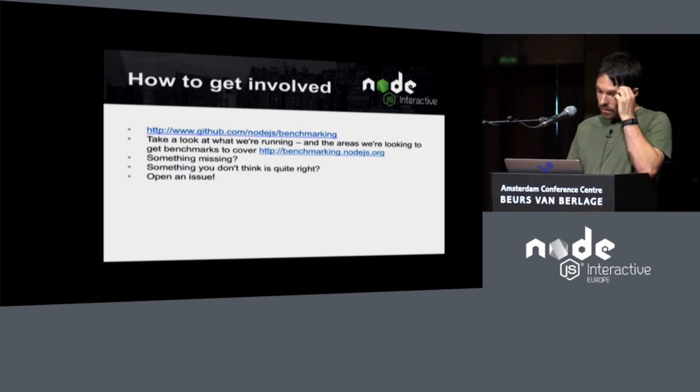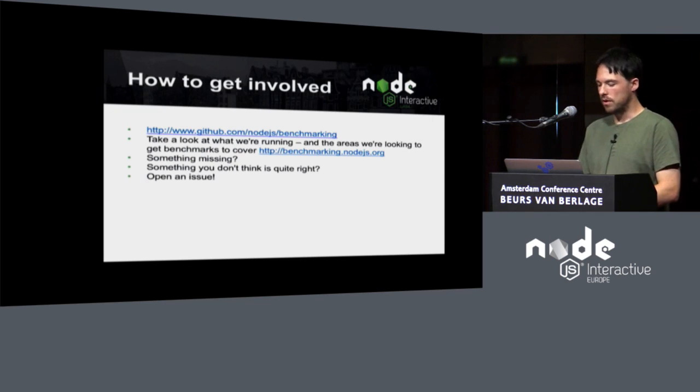Finally then, if you're wanting to get involved, you can take a look at the GitHub repo, Node.js benchmarking, have a look at what's there, have a look around at the charts. If you think something's missing or if you think something's wrong, then by all means open an issue. We've got an issue open at the moment organising the next meeting, so if you wish, you can either join the meeting and contribute or even just listen in via the YouTube on-air recording.